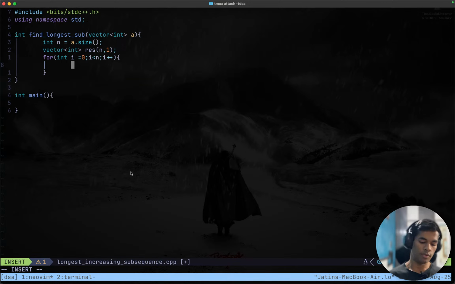For a given number, we would have to iterate through the left, right?